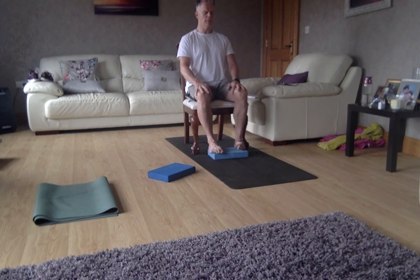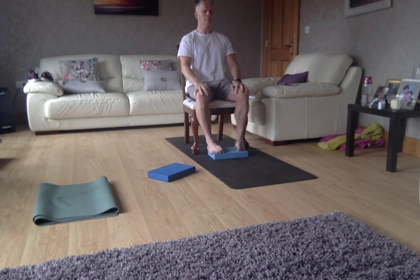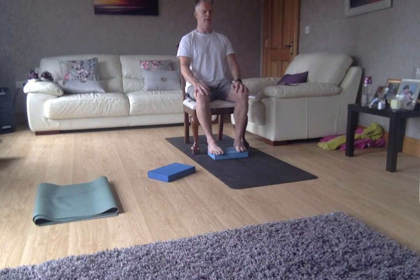And make sure you're making a wee bit of space between the top teeth and the bottom teeth to relax the jaw. Just letting this part of the body all relax. Really feeling that all relaxing out. A lot of times we tense that all up, so just let that relax out. Deep breath in and out of the body, settling the mind.